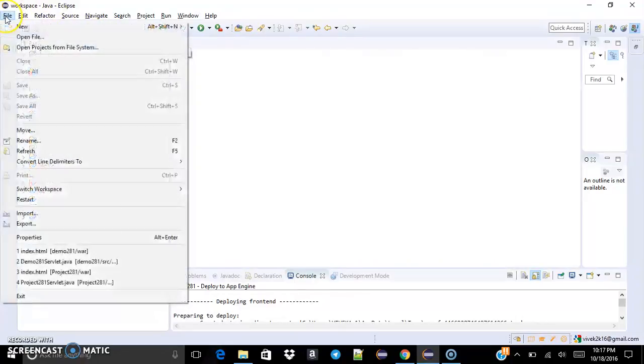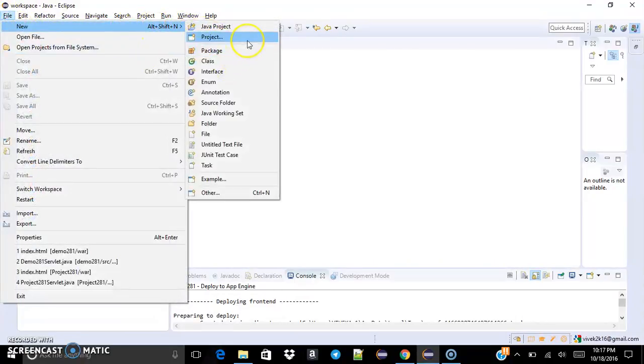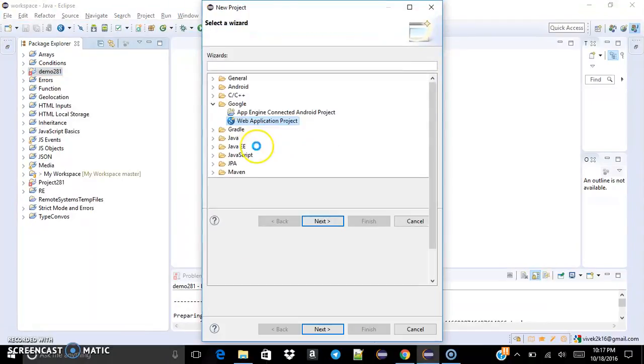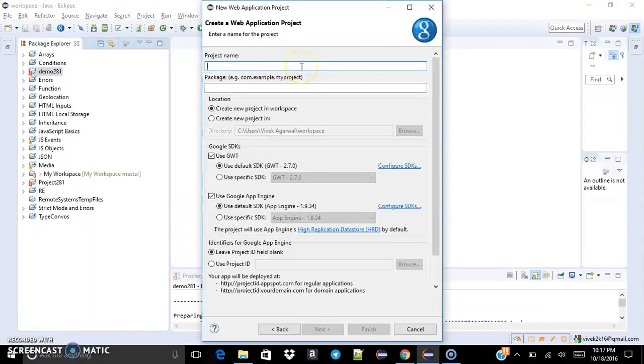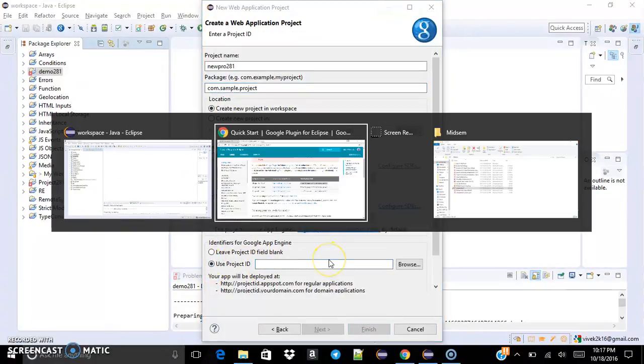So let's go ahead and create a new project. I'll just name it new project 281, package com.example.project, and I won't be needing this, and I'll be using a new project ID which we have already created.